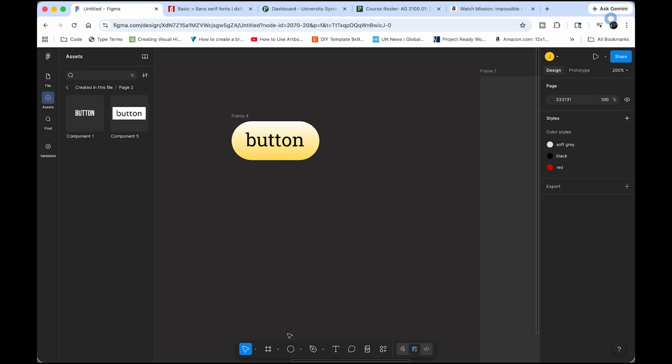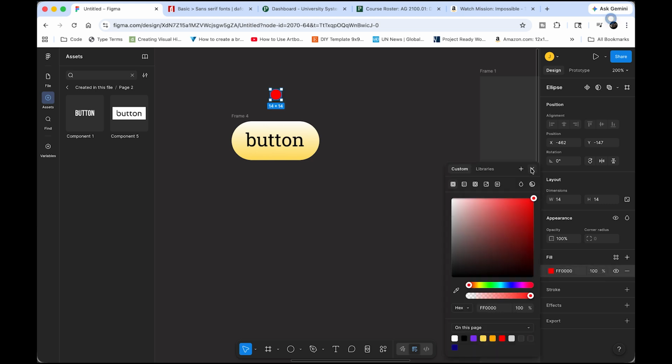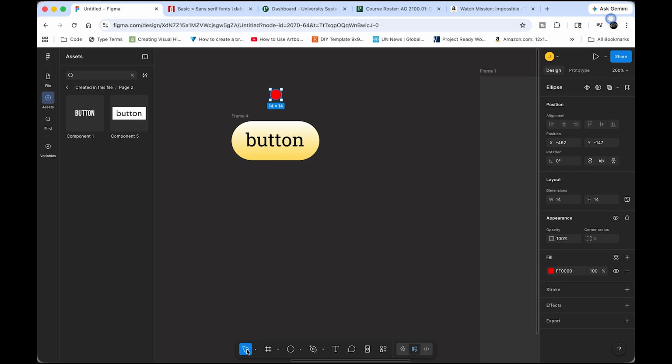And then, please choose the ellipse tool. I'm going to draw a tiny circle, like that. And then for the fill color, I'm going to apply bright red. Okay. With your selection tool, move this red dot into the box. See that? It pushes. And then on your right, you see this button called ignore auto layout. So it's going to have an absolute position. Click on it. Okay, now place this in center and move down.